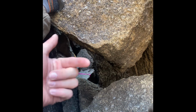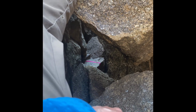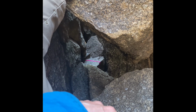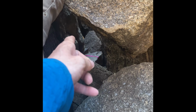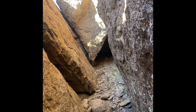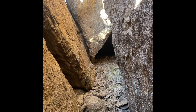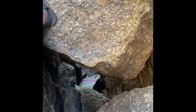All right, so we just came from up there, just continuing up. Couple definitely good moves. Some high class 4, definitely have some experience shimmying yourself up a chimney before. Found an ATC device here. I guess I'll post that and see if anybody lost that coming up here recently, or look in the logbook when I hopefully get up at the top. But this is the top of that 80-foot crack I think that's described in the book. Seems like I went up 80 feet. And here's the class 4 route, I'm really hoping, right there. So we're gonna check that out after I take a breather, and then keep on trucking forward.